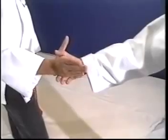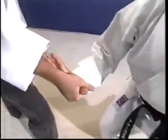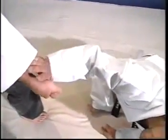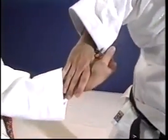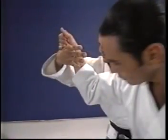Here we go. You begin by raising your hand and grabbing his thumb, just like grabbing a lever or a gear shift. Force it forward and down, which forces him directly to the ground. At this point, you turn your hand over to the left so your palm is facing up towards the ceiling. You then lift up, which lifts your opponent up on his tiptoes. You will now turn your hand up again as you begin a counterclockwise pivot. You now pull down on the thumb, which throws him.